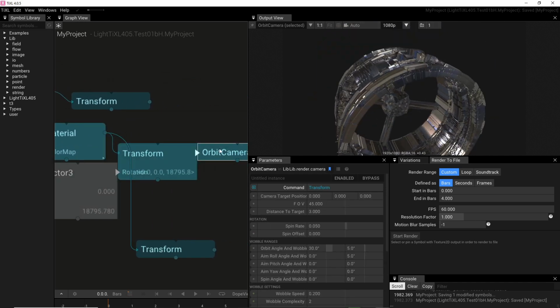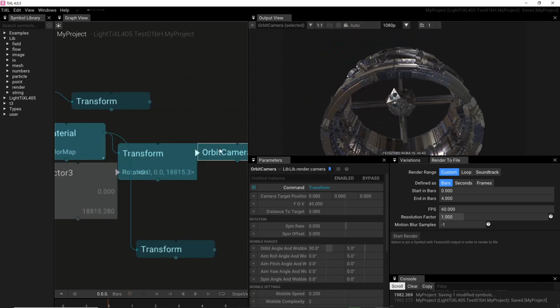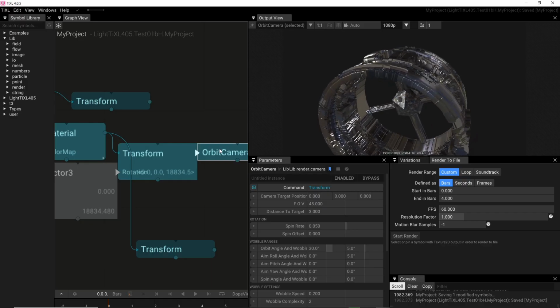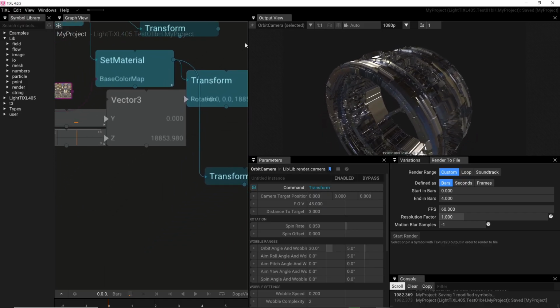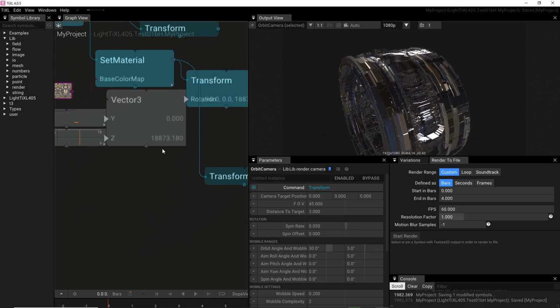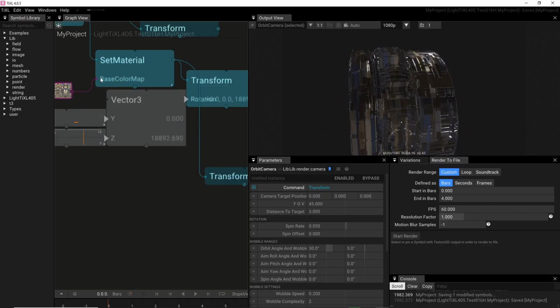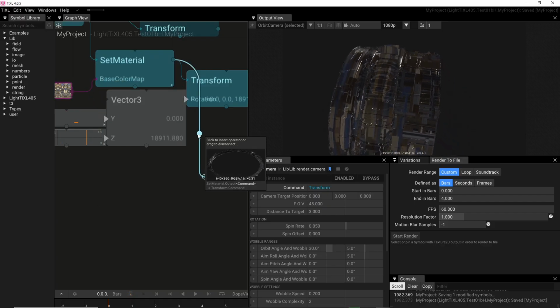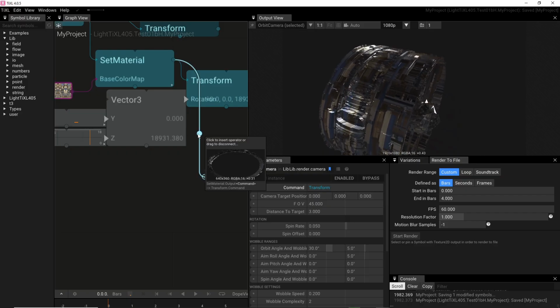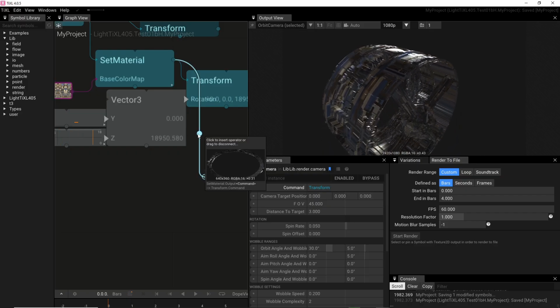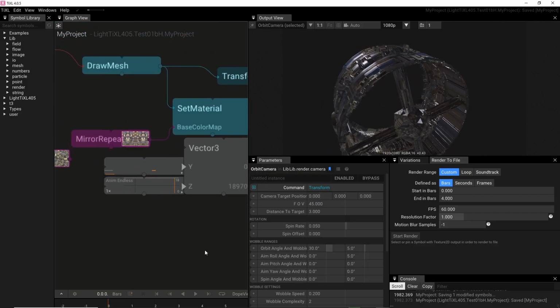We must look at it by the orbit camera. I must remind myself. But I think this is the original. I think it's okay.